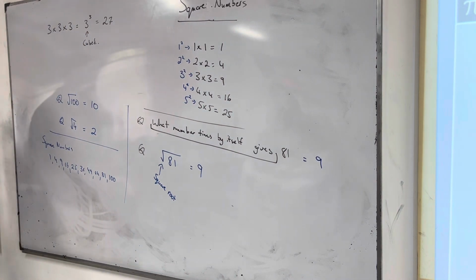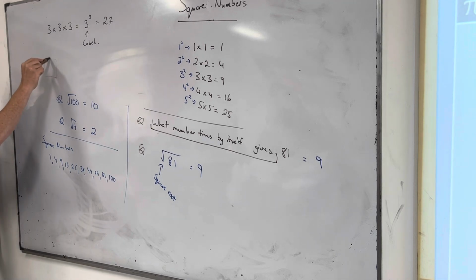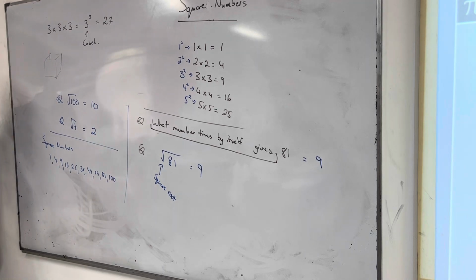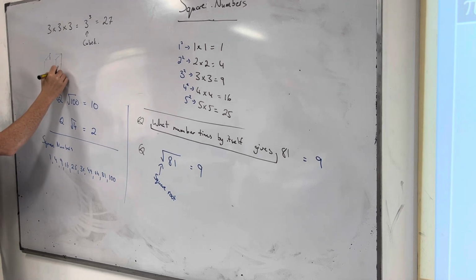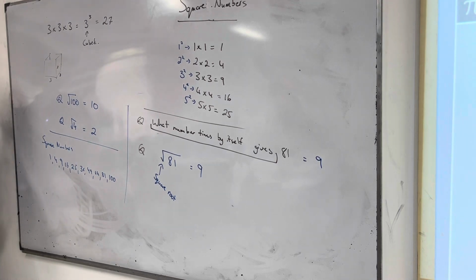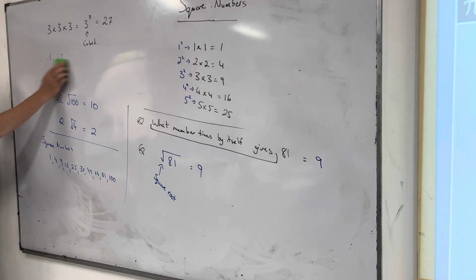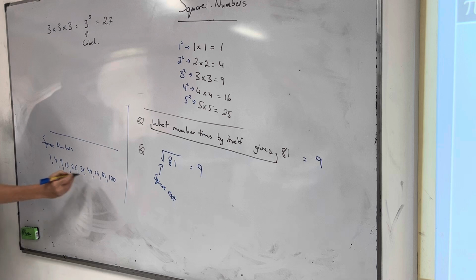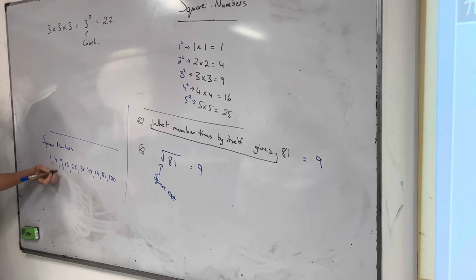Why is it a cube? Yeah, it's like a three-dimensional shape if you think about it. If you brought a square into the next dimension, you would have a cube. And to get the volume of a cube, you do 3 times 3 times 3 if they're all the same length. That's one explanation for it. A visual one. Okay. So that is cube. What are the cube numbers? So these are square numbers. These are useful to have in your book. I'd write these down. Cube numbers then.